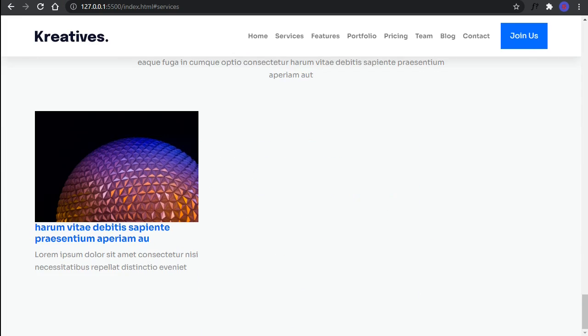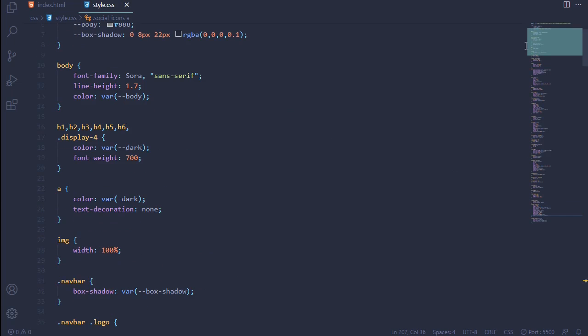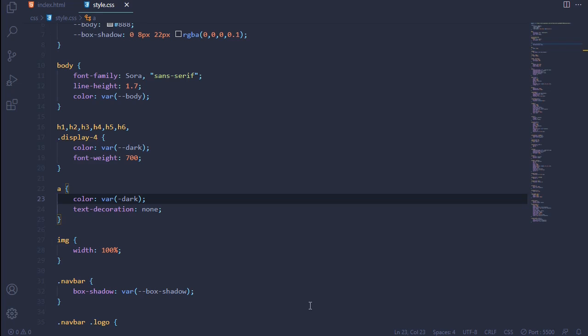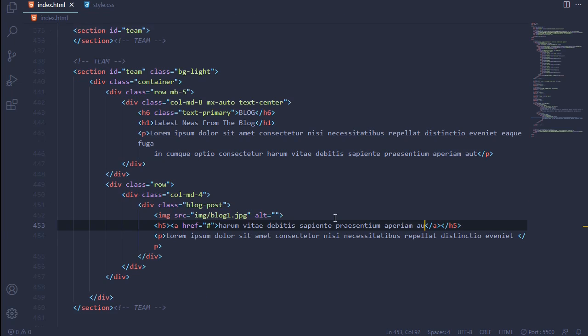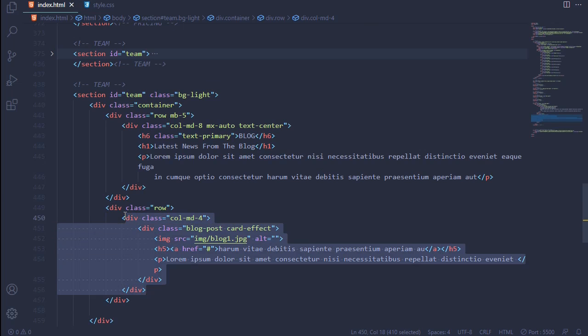So as you can see, the color for the anchor tag should be dark. Oops, it's going to be dark. And I'm going to add a class of card effect. Okay, I'm going to copy and paste.